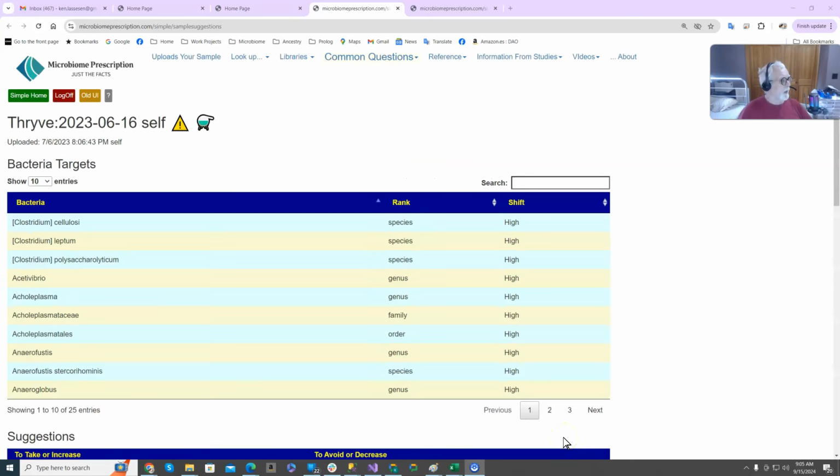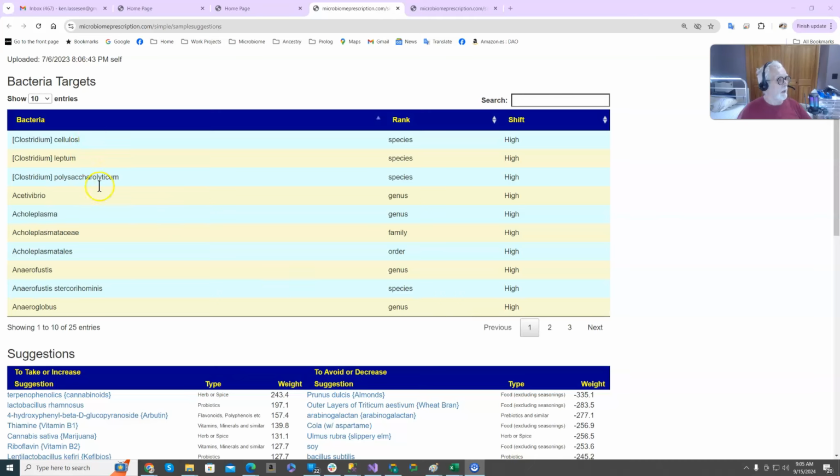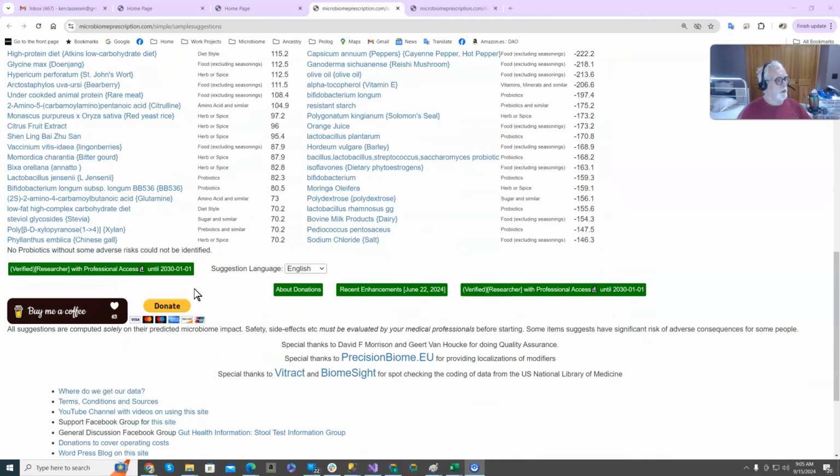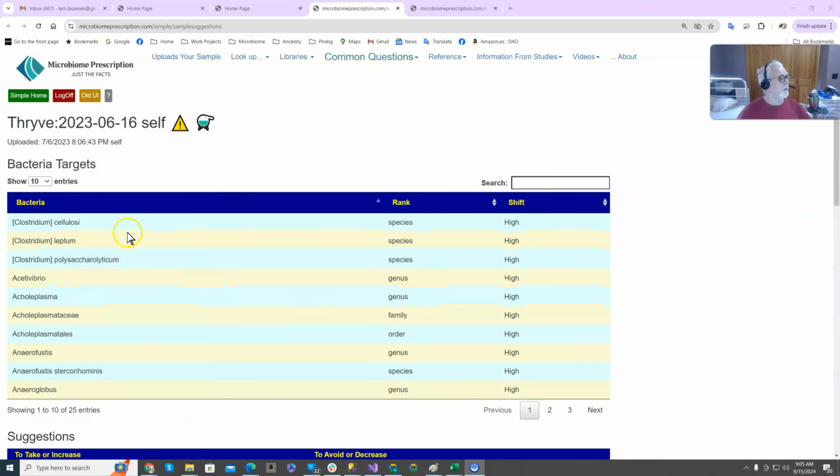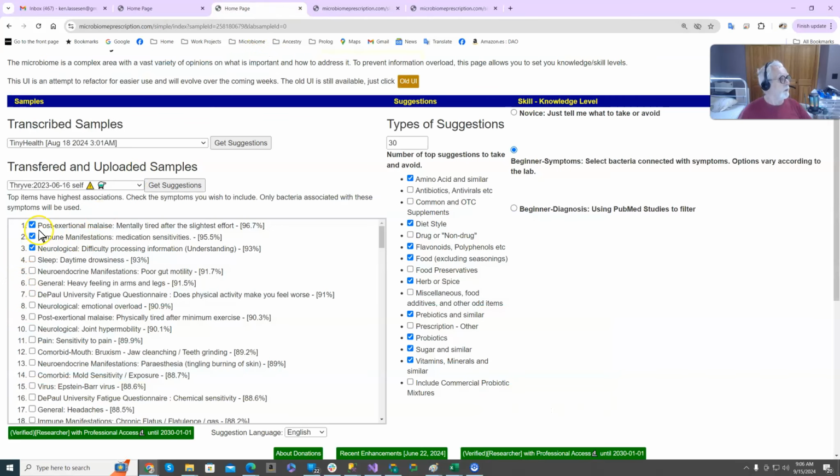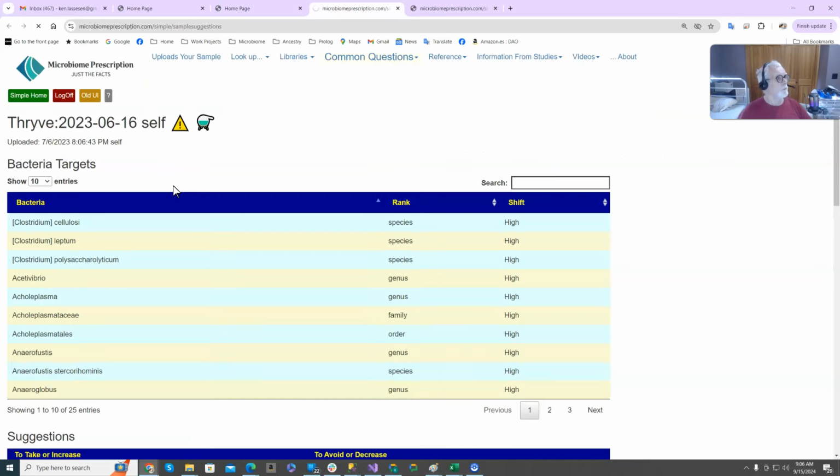Okay, minor hiccup, and the fix is done. So now the bacteria being addressed is much less than before, and we have the suggestions, everything's based on that. So here, to illustrate 25, we go back, and what we're going to do is just reduce it to 1.